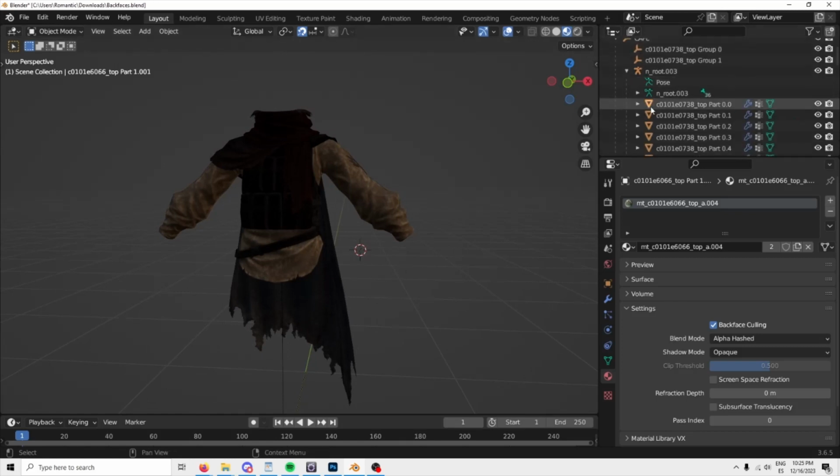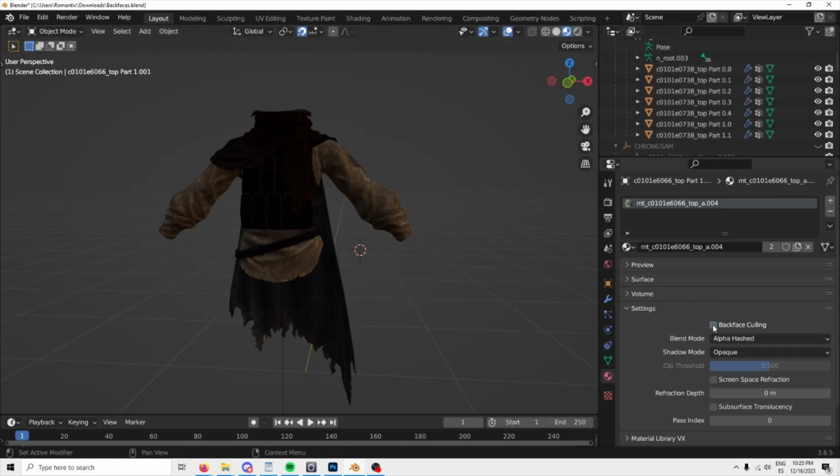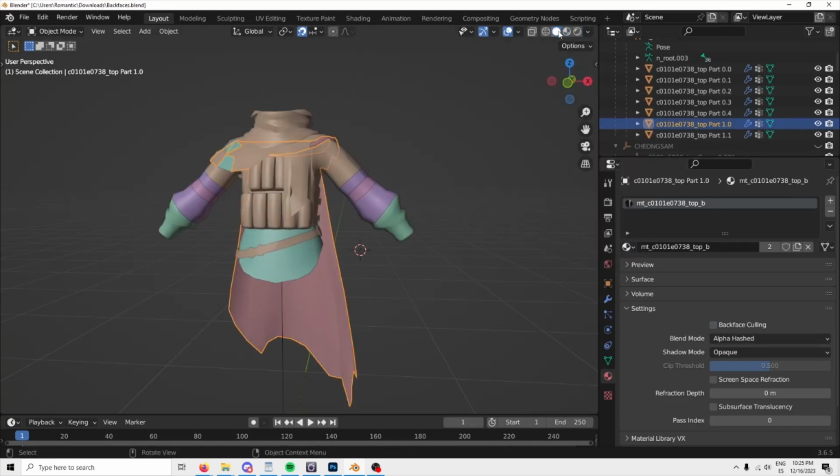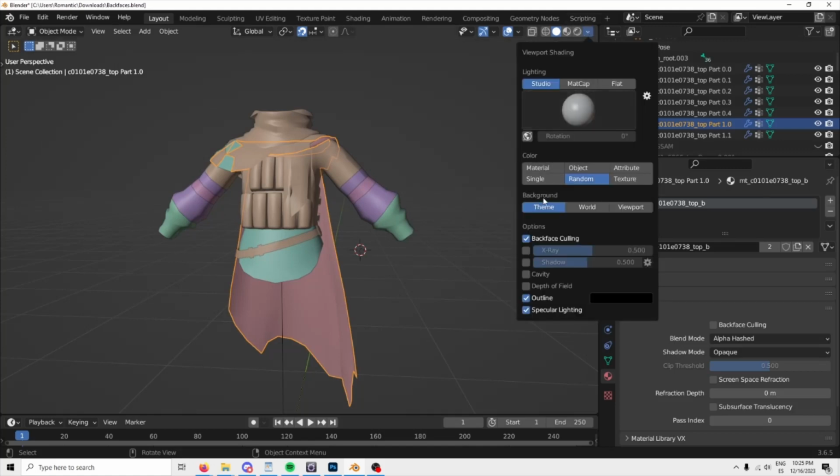Not only does it have back faces specifically for the cape, if I go into backface culling, it's all there, right? I don't see technically any difference. But with this one that I set up with random colors, you can see a lot better. That's why I like this method more. You can see that there is actually a difference.